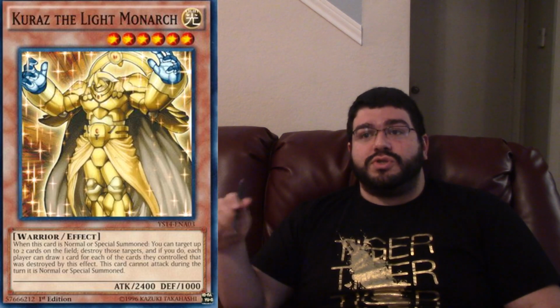Now here is where you get a little tricky. You tribute the Tzolkin for Kuraz. You have not even used a normal summon. If you wish to normal summon, if you have additional cards, use your Seraph Knight beforehand. But here you can tribute Tzolkin for Kuraz and pop both tokens and draw 2.